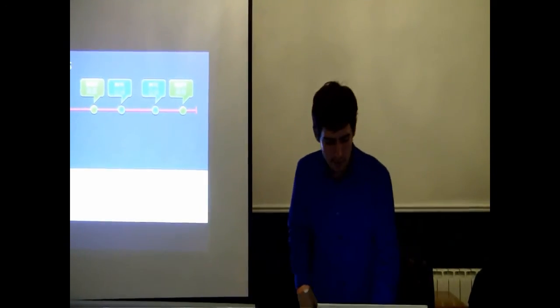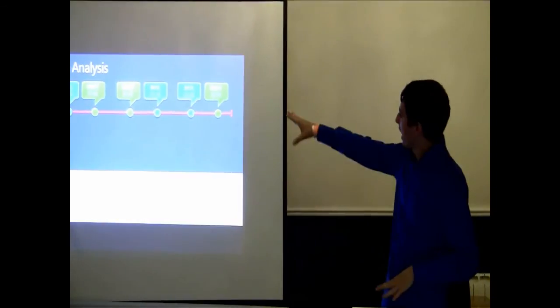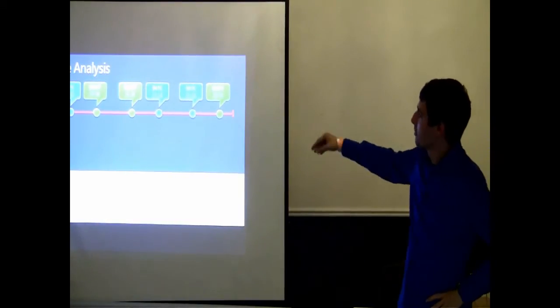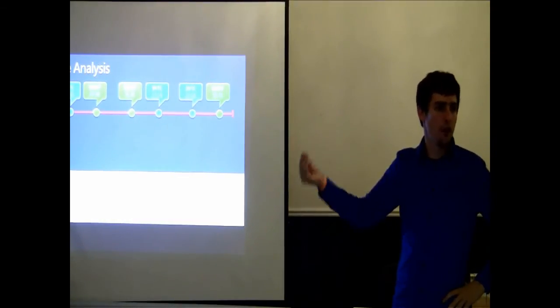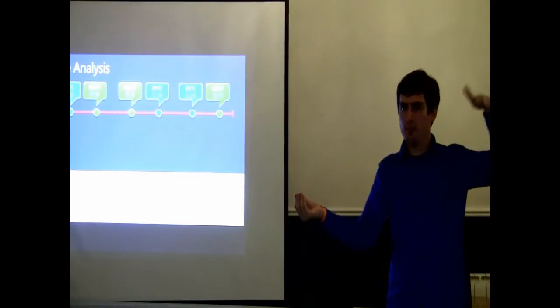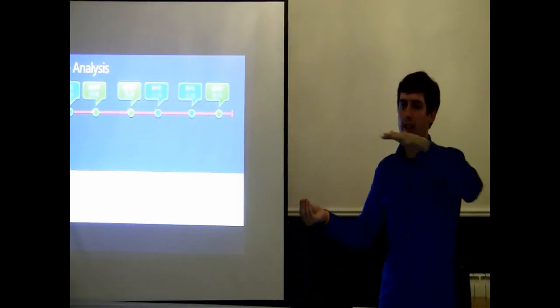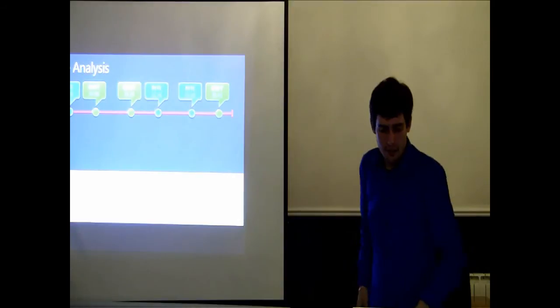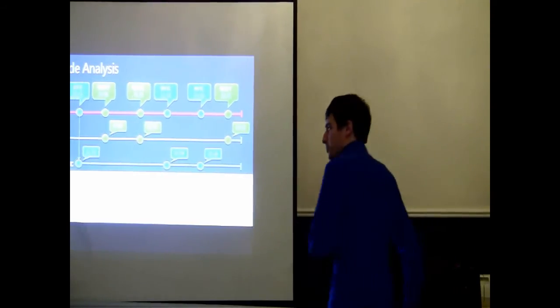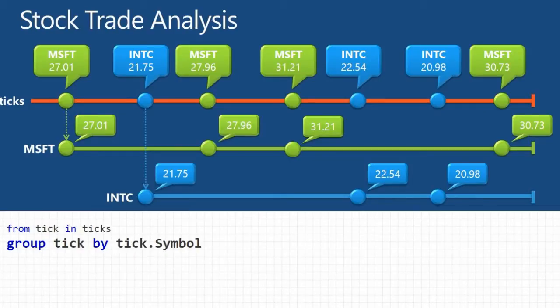Let's actually take a look. So the first thing to do is I want to segregate this stream, or partition the stream, based on the individual stock codes. I want a stream for MSFT, a stream for Intel, and so on. The way to do that, we already know from LINQ to Objects or LINQ to SQL, is by doing group by. You say I have something of T, and I will partition that based on keys. So I need to give it a key selector, and then I get a stream of streams.